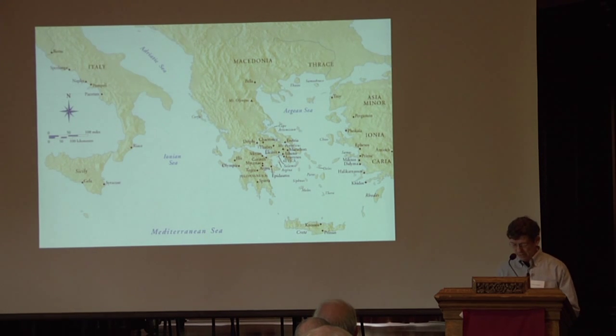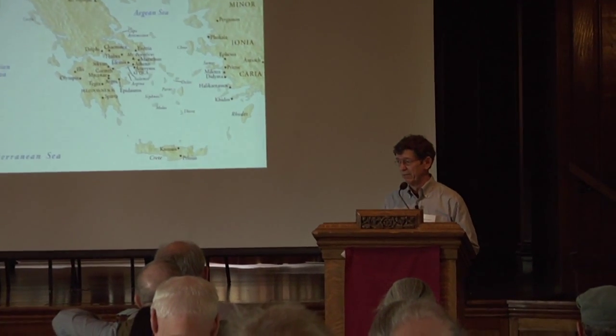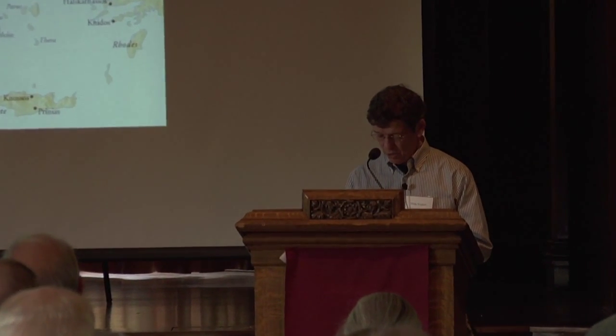From 1150 to 800, we have Greece trying to recover gradually from this disaster, the destruction of the Mycenaean culture. After the palace cultures of the Mycenaeans had collapsed, it seems like power devolved into more local control. So we have local chieftains, not in a palace-centered society, but chieftains trying to keep control. And we have gradually, over a few centuries, the rise of what comes to be called the polis, or the Greek city-state. And this occurs towards the end of the Dark Age period, so roughly by around 800. We have what Greek historians will call polis culture, rather than the citadel cultures of the Mycenaean period. We now have what we recognize as small city-states.